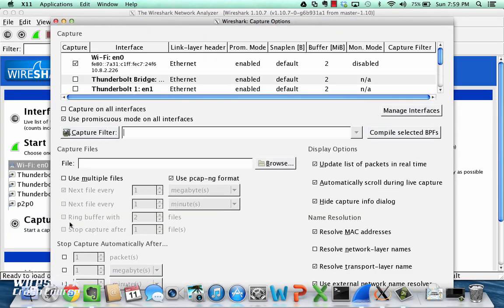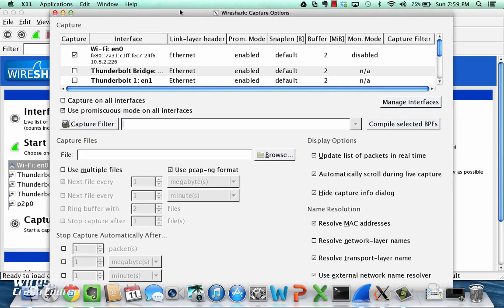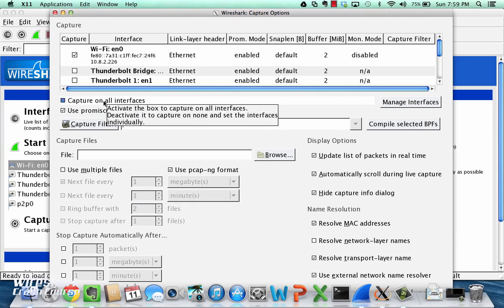We'll talk about some capture options here. If you just hit go, it's going to take the defaults, which in most situations are probably fine. But let's look at a few things. You can click this right here, capture on all interfaces.